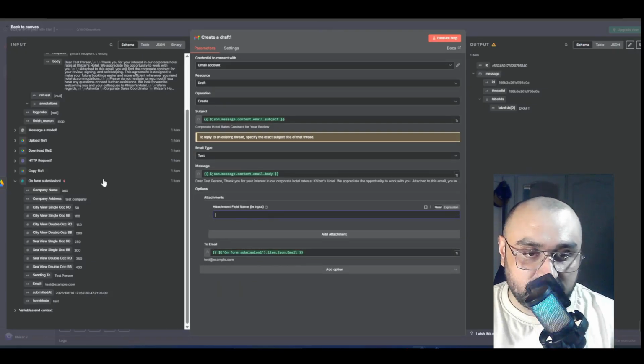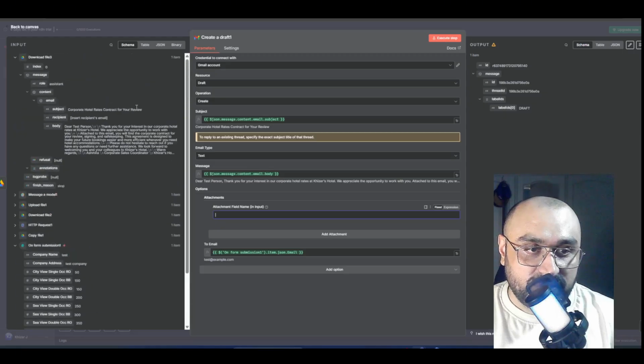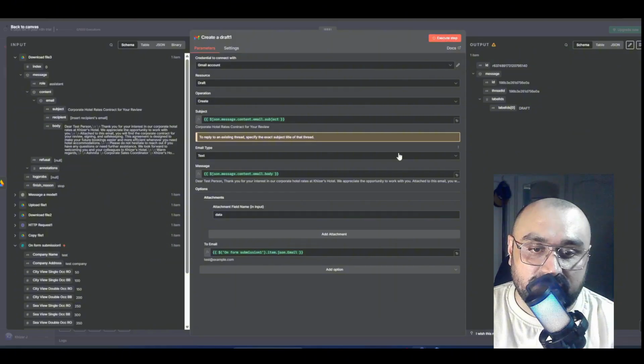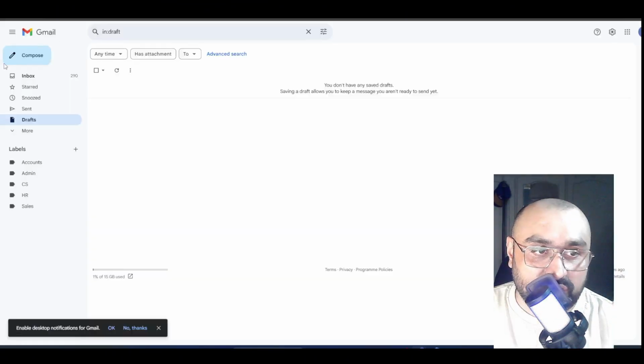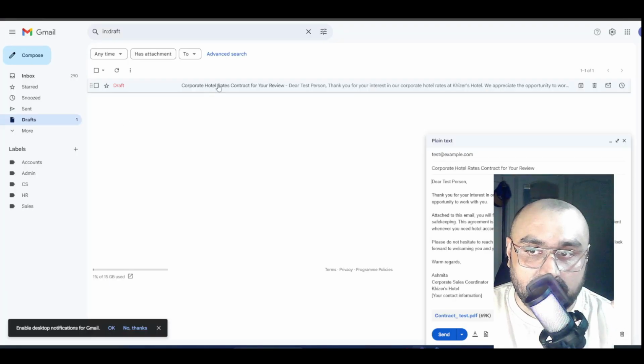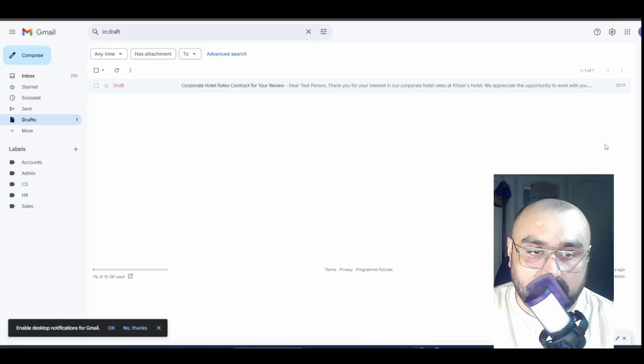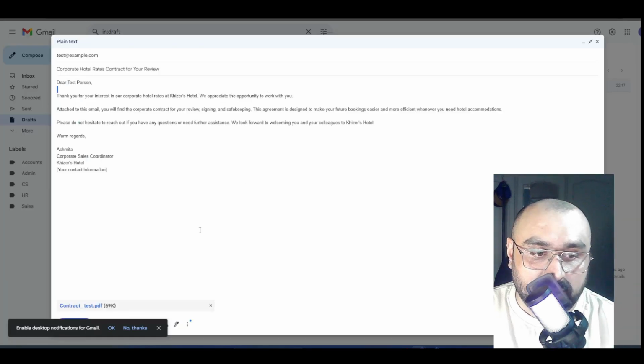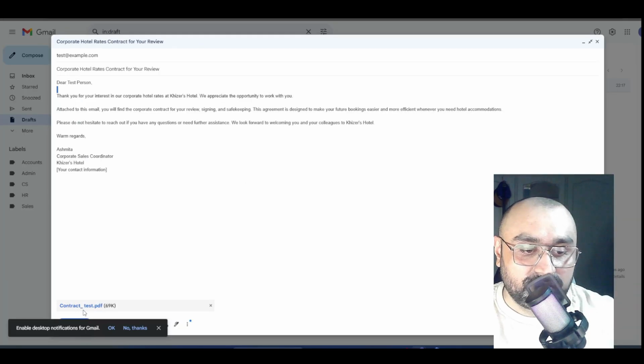The attachment is going to be from the previous node, which is data, and execute the step. So we go back to drafts, refresh the screen. And there you have it. We have the contract added to the email.